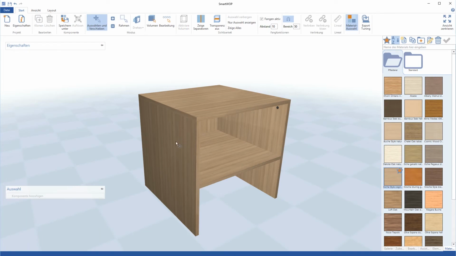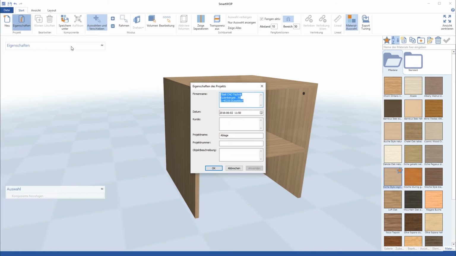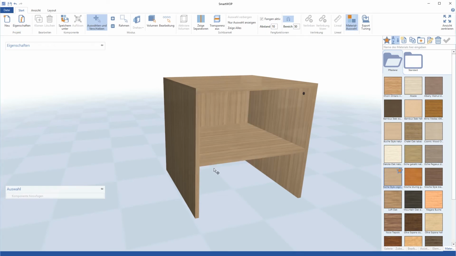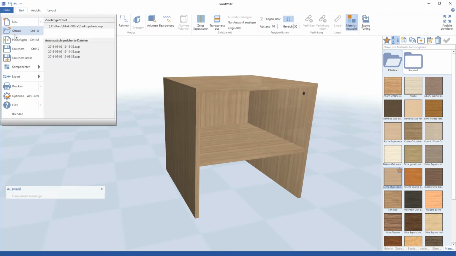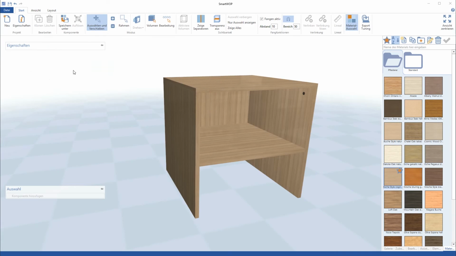Of course, the piece still needs to be exported to bring it to life in production. To ensure everything is in order and easily found later, you should adjust the project properties of your furniture. Enter all important data via keyboard into the respective input fields. Once your project is adequately labeled, select the Export folder in the File menu. Several options are available to you. For example, start by exporting the material list. Choose an appropriate storage location and, if necessary, change the file name.